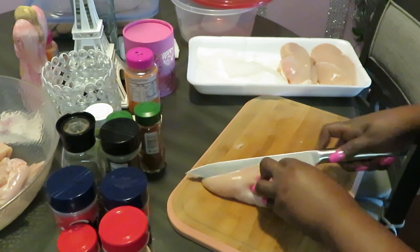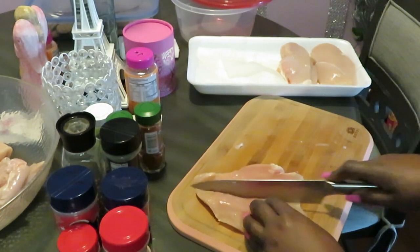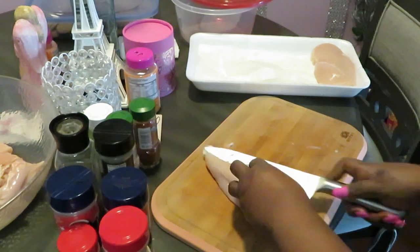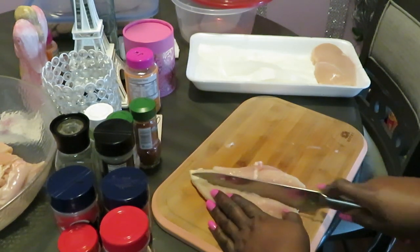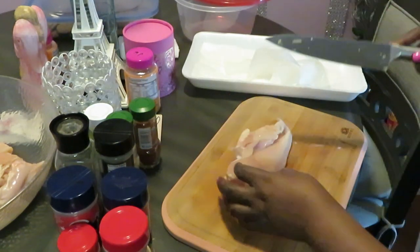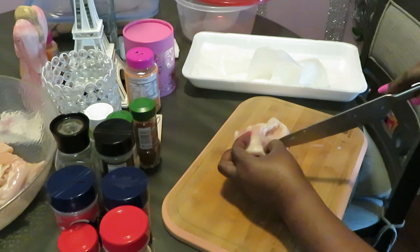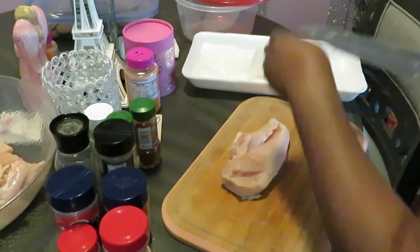Y'all can see I've got my seasonings already ready and lined up. I love to let my meat marinate — all that seasoning gets to soak in, makes your food taste so much better. That way you're not over-seasoning, which I know sometimes we can really do the most. If you season your meat and let it marinate overnight, the meat soaks in all those juices. Wait — Publix left a little piece of bone right here. That's why we're prepping — we get that cut out. No big deal.